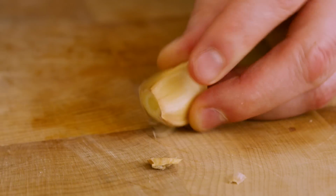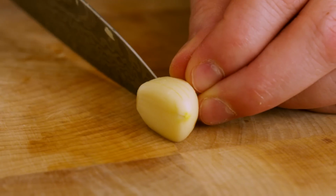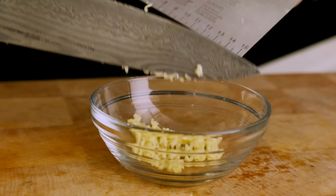We got some garlic. I got 3 cloves here. All we're gonna do is chop the butt off, give it a spank, peel that shell off, then we're gonna hit it with some fine lines, opposing lines, a fine chop, scoop it on up into the mother bowl.